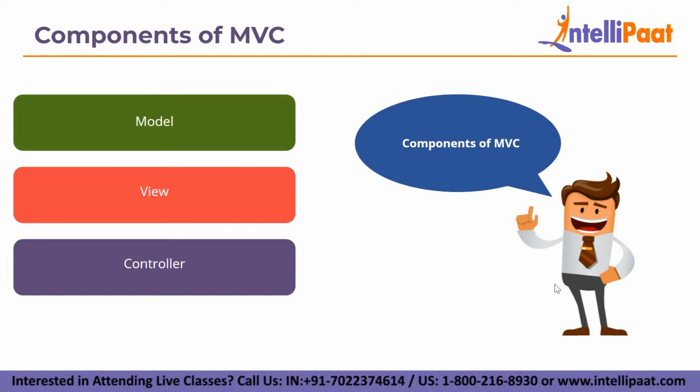Now let me tell you about the second one, which is the view. A view is a component of the application that represents the data presentation. The data gathered from the model is used to create views. A view requests information from the model in order to send the output to the user.